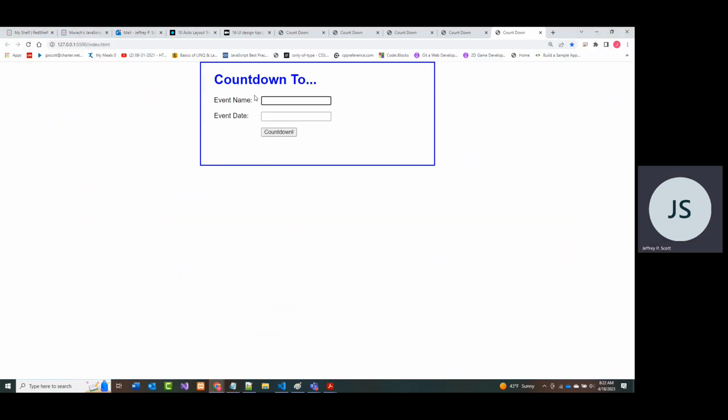So again, I'll put in valid stuff. So 11, Thanksgiving. And we'll just put, I don't know what it is, but let's put 11/24/2023. All right, 220 days, but notice it's not giving me my alert. So something is goofy in there.